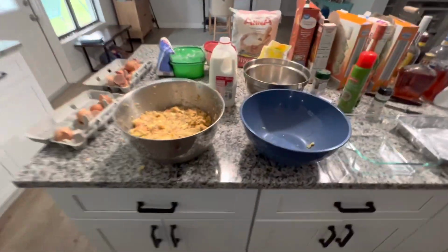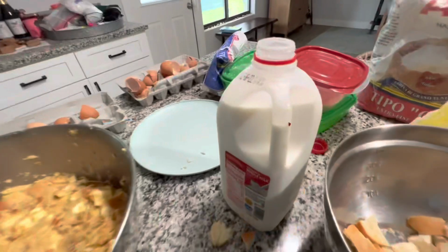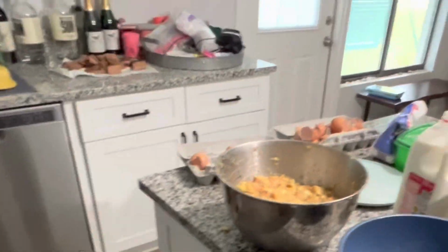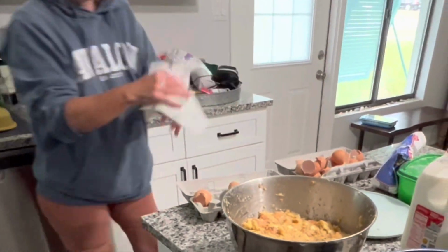This is the family show. Look at that handle. You ever touch that? Full eggy. Now, I had to wash some of that off my hands.